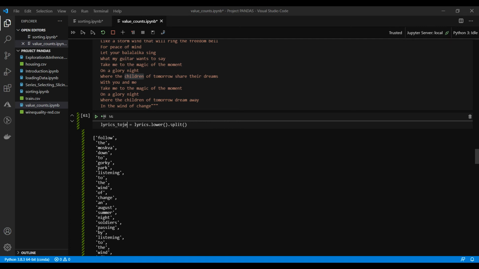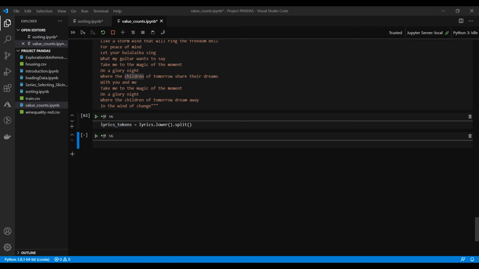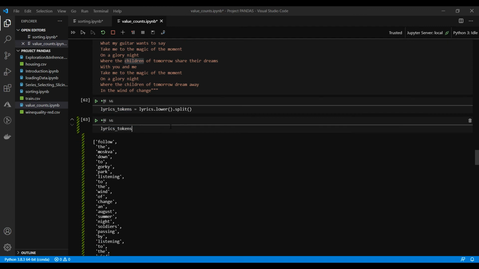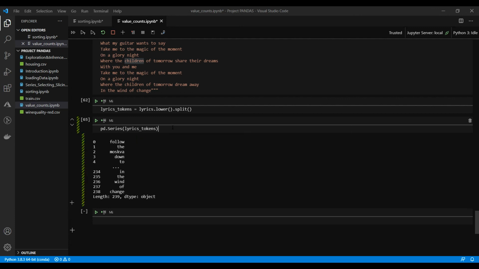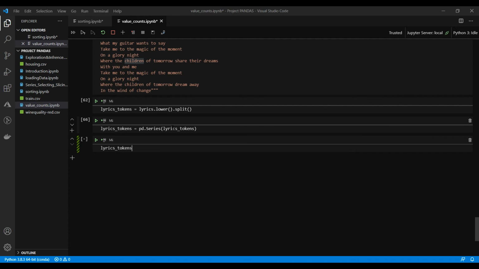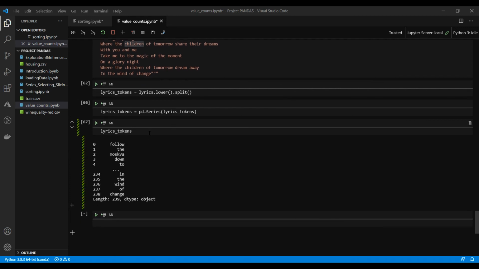Now let's save tokens. So now let's convert it into a Pandas series. Let's override the lyrics tokens part. Now let's apply value counts on top of it.